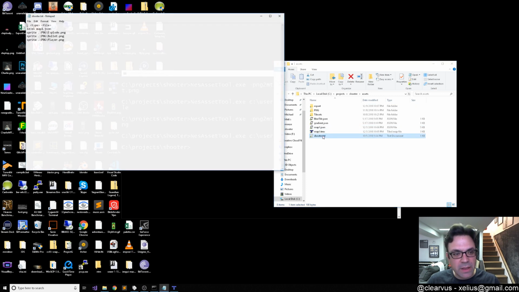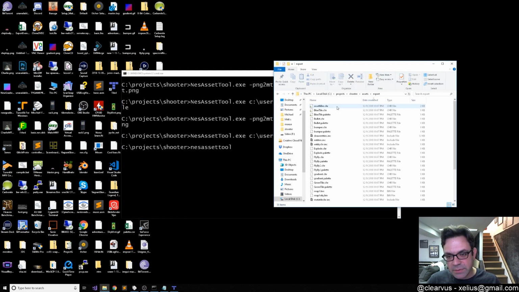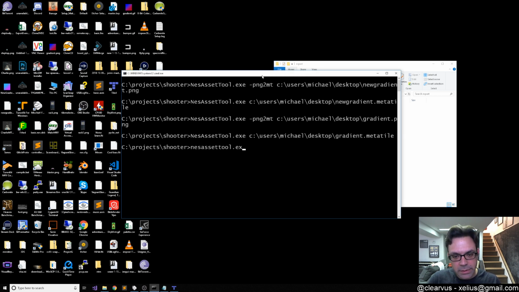I've got this text file that currently pulls a bunch of the assets together, and from the asset tool here, what we can do is here's the export folder. I can remove all the content from that and do a full export from here, Shooter.txt.